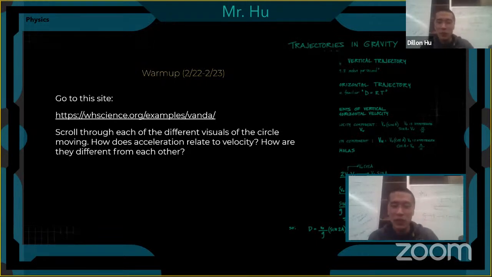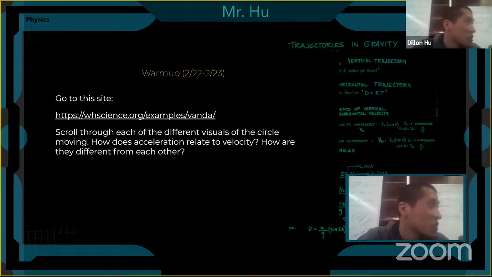This is, I think, probably the best way that you can visualize what these quantities, these different words mean, and how they might relate to each other. Before, we might have examined this conceptually, or tried to examine some data, and now we get a chance to look at it very visually to see what the difference between velocity and acceleration is. We're just going to play around with it for a few minutes. Then I want you to come up with some ideas for how acceleration might relate to velocity and how they might differ from each other.